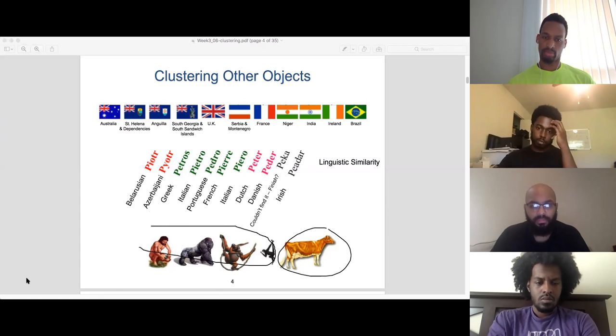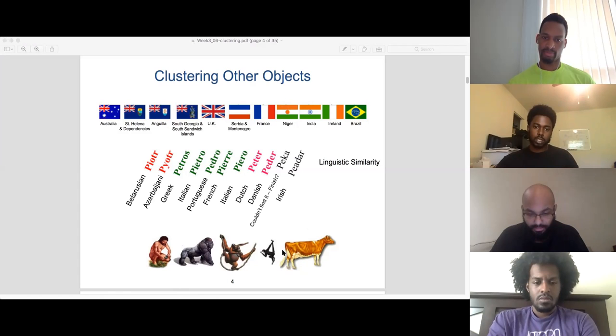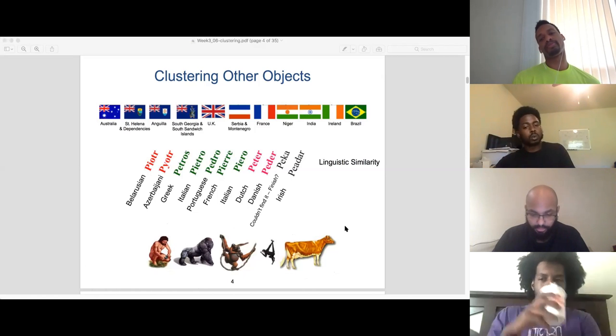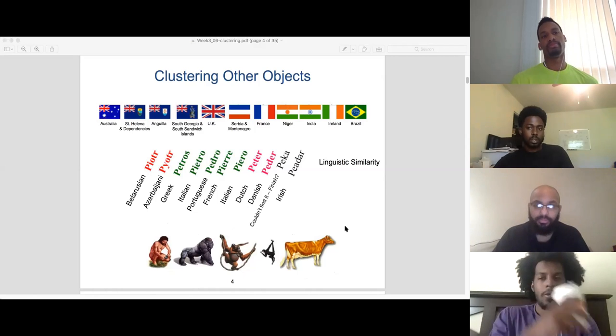On the left, we have primates. I'm not sure the word for that. Whereas on the other side, we have a cow. But you could also cluster it a different way. Perhaps you could say, okay, well, who's walking on 2 feet versus 4? And that might look something like this. I don't actually know these animals very well, but it doesn't really matter. The clustering is arbitrary. It's based on whatever your metric is of similarity. Are there any questions here?